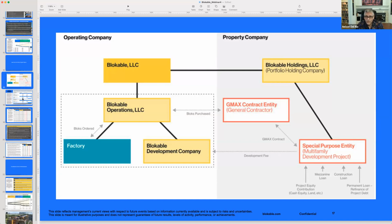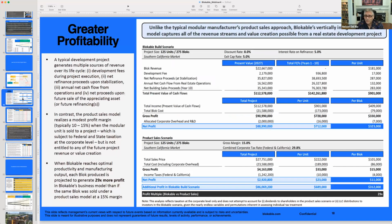And then in the ongoing ownership of the asset, when you own real estate, it's passive income and it's sheltered by depreciation on the asset. And then when this thing is sold, if you do sell it in the future, it's now capital gains instead of ordinary income. So all these big changes have monster impact on how the cash flows back and forth and the net profits.